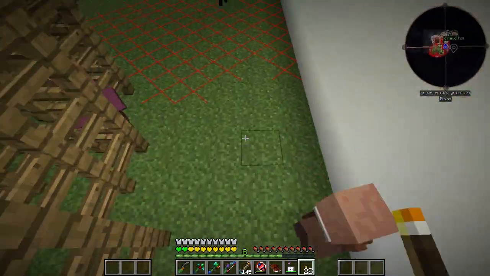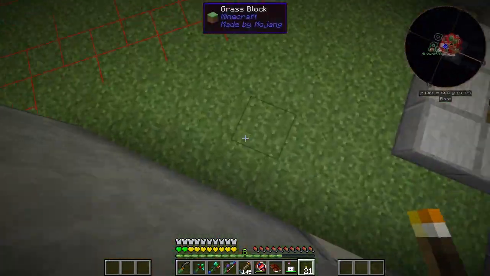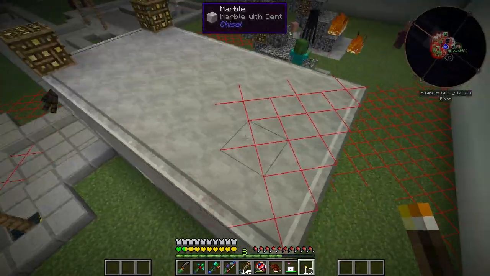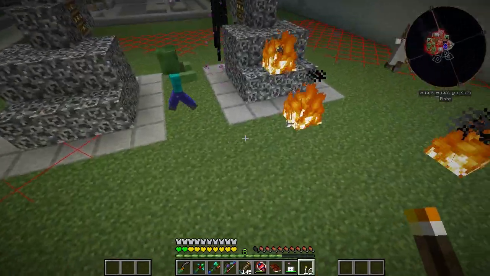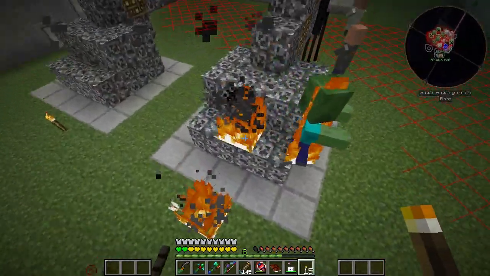One thing I'm very used to having is, there we go, that'll work. Is like bat mode or some other morph that lets me into a small area. And that is less easy to do now.